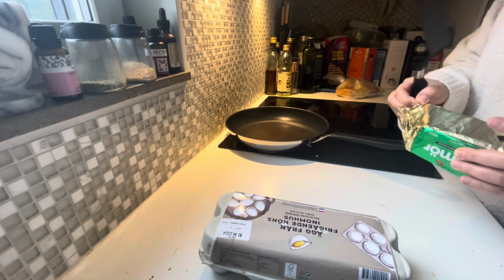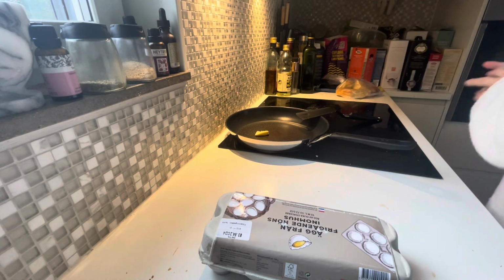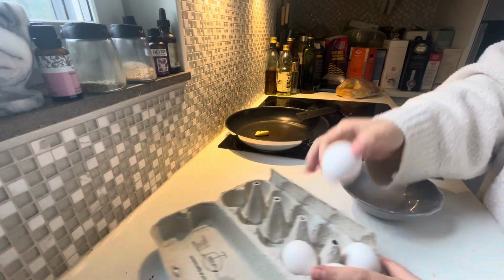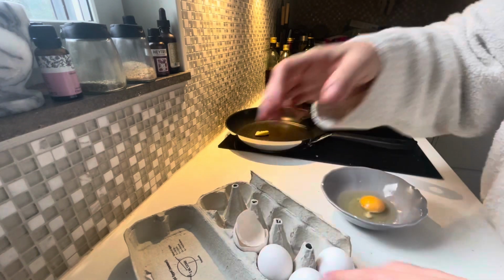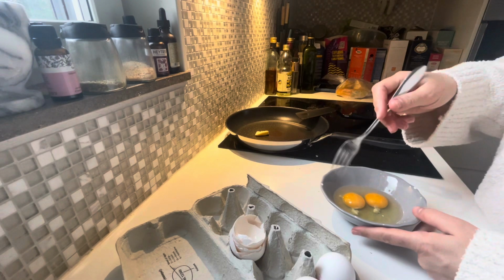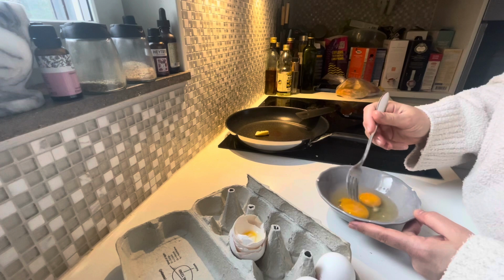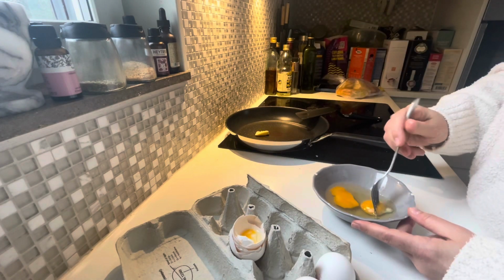Just gonna make my usual breakfast omelette. Remove these white umbilical cords, and yeah, that's what it is essentially, because I think they kind of disgust me.